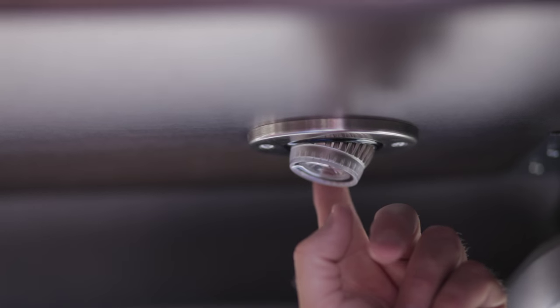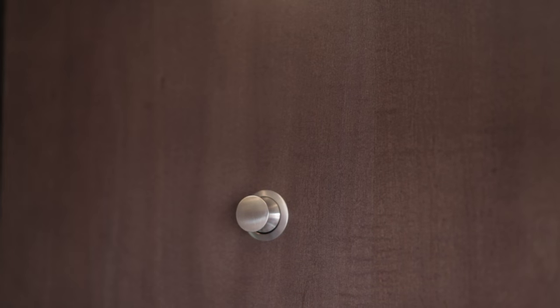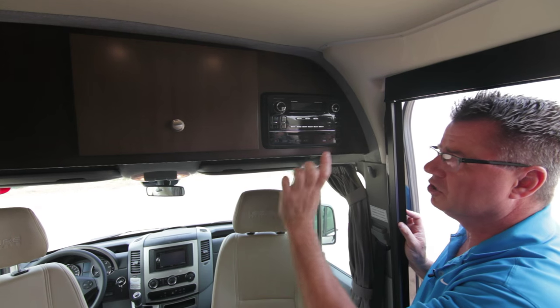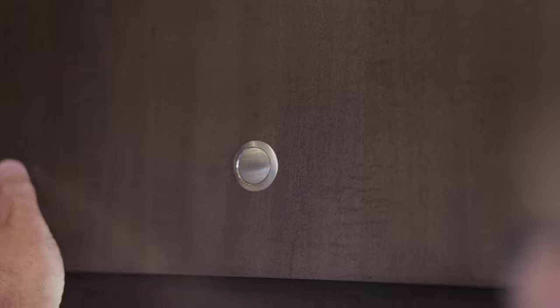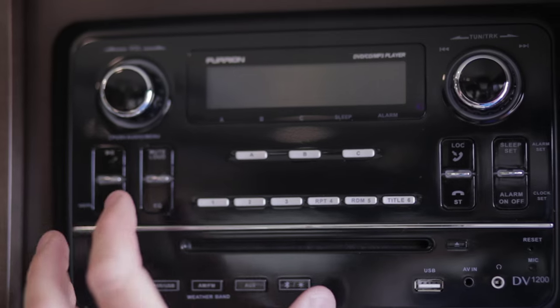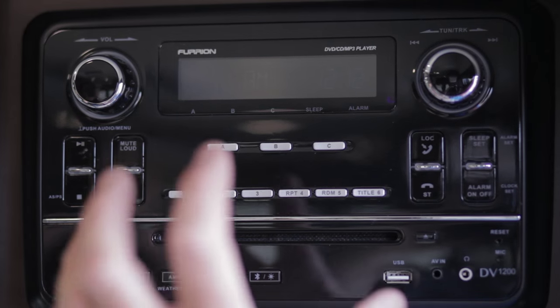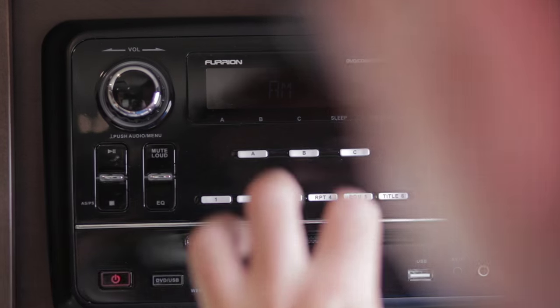I love all the great little features in a Leisure Travel Van. Look at these LED reading lights built right in — if I want to read a book while sitting in the chair, not a problem. Storage is very important in any size motorhome, especially at 23 feet long. We try to use every single spot for storage. Above the cab area, there's a nice big storage area, and we have friction locks so they'll never pop open when you're driving. Another new feature for 2015 — we've added an AM/FM/CD/DVD player with Bluetooth, very accessible without having to go underneath the cab area.